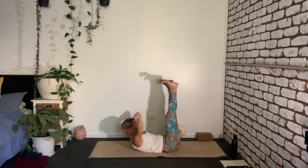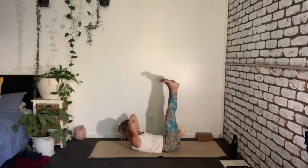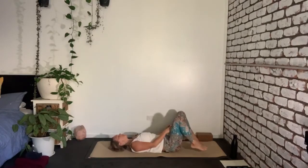Inhale, back to centre, head stays up. Hold your breath, squeeze the roll. As you exhale, lift your head and shoulders skyward. Belly draws in. Inhale, head down. Exhale, put your feet down, but keep the roll there.